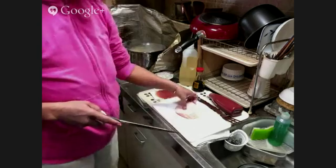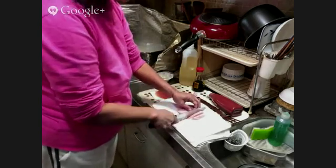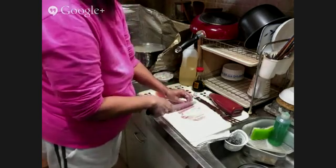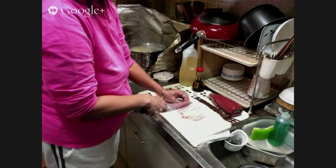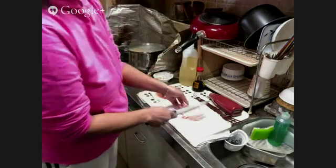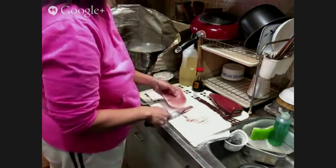Now I'm going to cut up my hands just by slices, and you're going to be fine. This is a very simple and quick lunch, for lunch or snack or something like that. If you have bacon, much better.